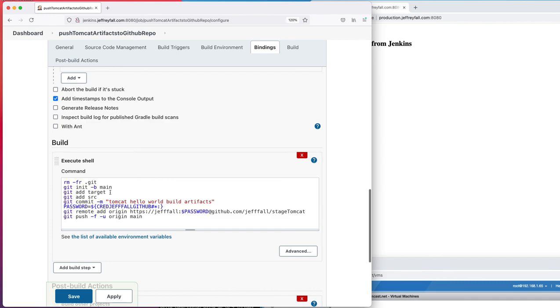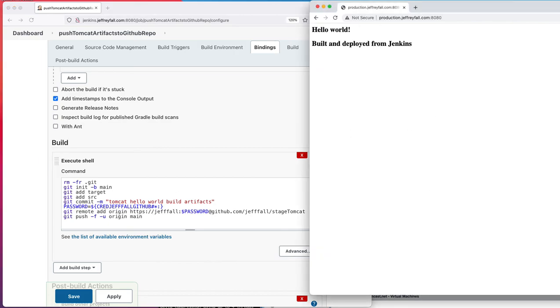I will add the files called target, and I'll add the files called source, and do a commit. My credentials are all here, so we add the origin with the password, and I do a push to main. That basically takes the built bits from the workspace and puts them up on this repository on GitHub.